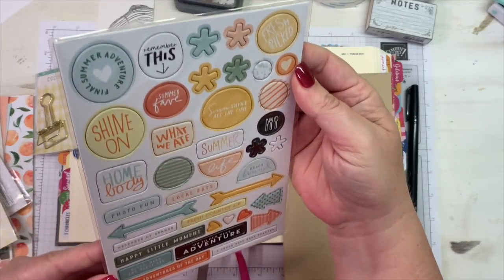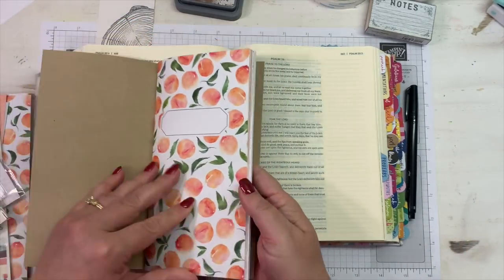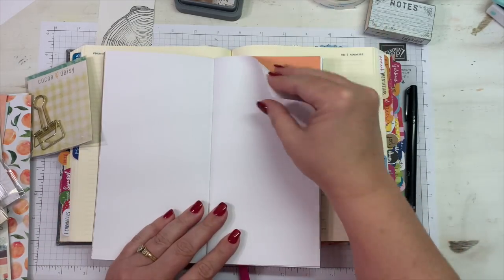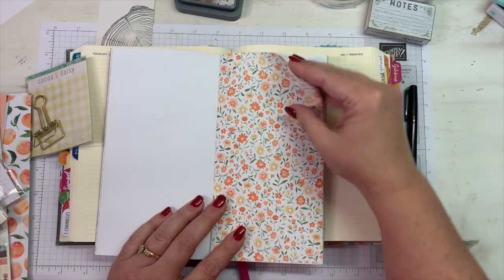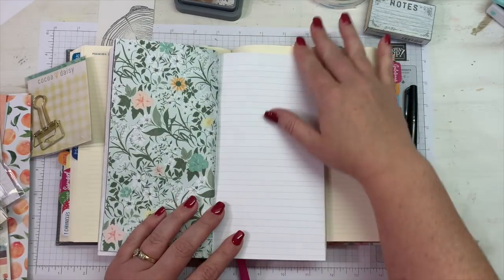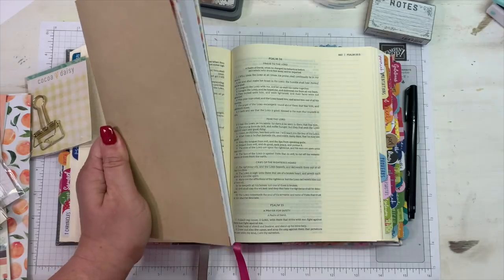These chipboard stickers are so cute, and I'm going to use one of them in my Bible journaling layout. Bubble, I can't even talk today. I'm going to go through this Traveler's Notebook insert. Those hexagons are so cute. Just flipping through this to let you see everything that's in this Traveler's Notebook insert. I think it is so cute. There's blank pages in there, and then there's pages that have the patterns already on them, so you can dress it up or leave it as is and just journal in it for the whole month, however you would like.